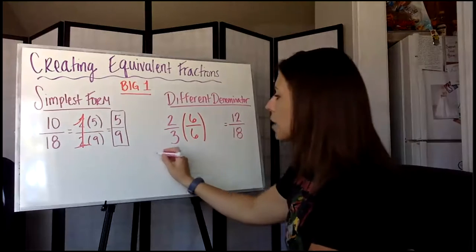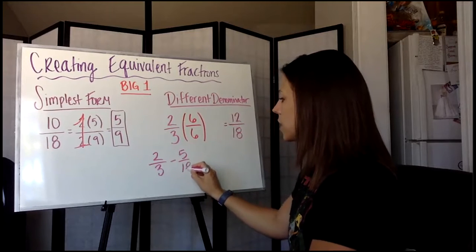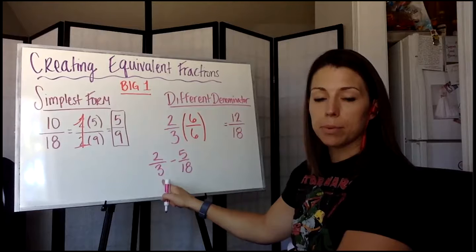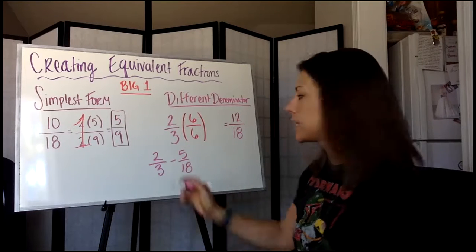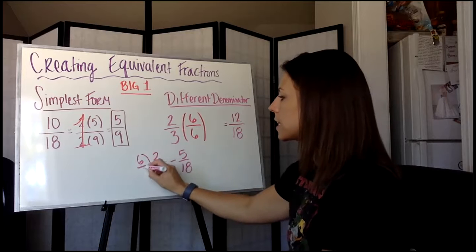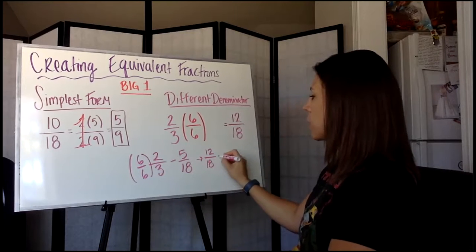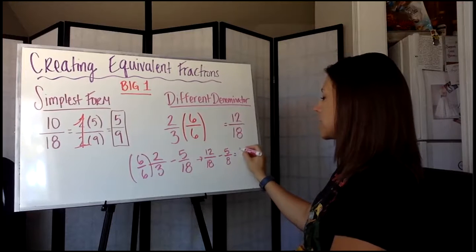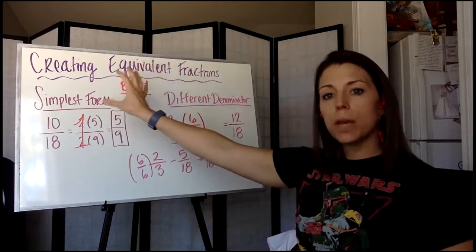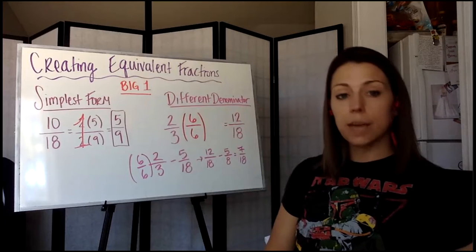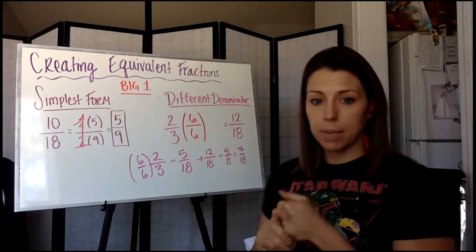Why would you ever need to do that? Well, if you had to do something like 2/3 minus 5/18, you would need a common denominator to be able to subtract these, which is why you need to understand how to change that into 12/18. So if we multiply this by 6/6, that big one, our expression becomes 12/18 minus 5/18, which is 7/18. So the key here is that we use big ones to create equivalent fractions that represent the same amount or same area, but are written using different numerators and denominators.